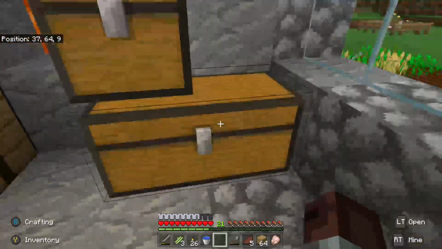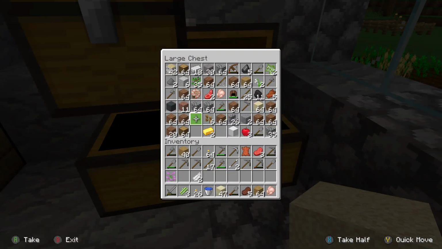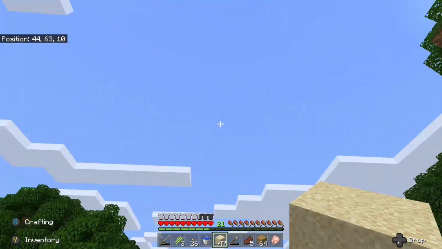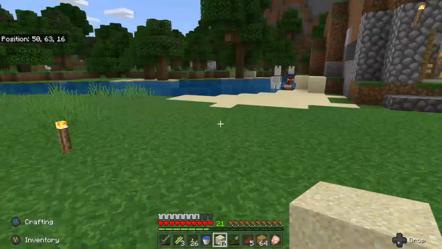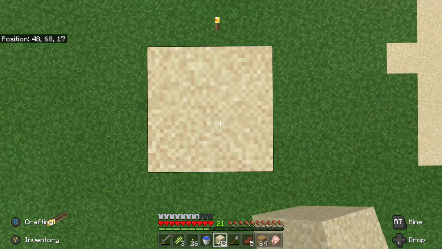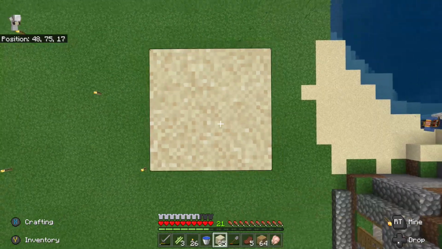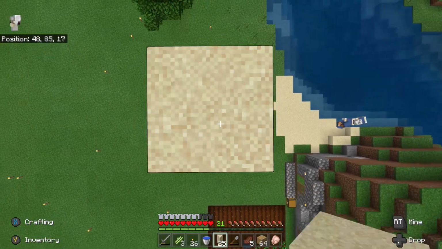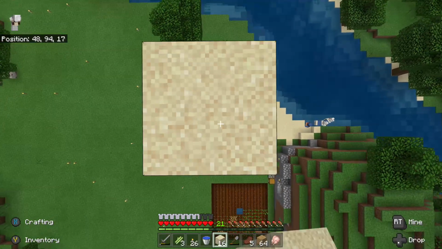Tell you what I haven't done, I haven't really had a look around. What was that noise? I need a spade. Yeah, I've got a spade. Right, what time is it? Sun going down. No, it's okay. So let's pile up here and have a look at our surroundings. May as well use a full stack. I'll be crouched as well, I don't want to fall off and die. Let's use the last of these 20 blocks.